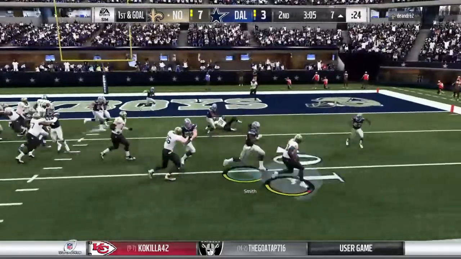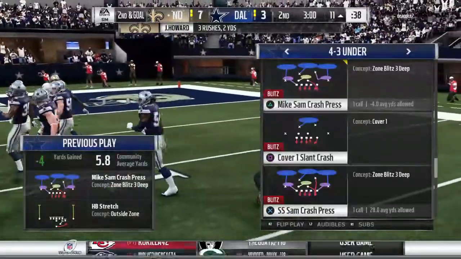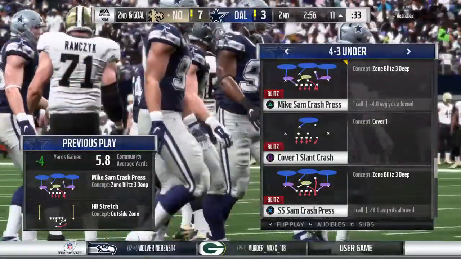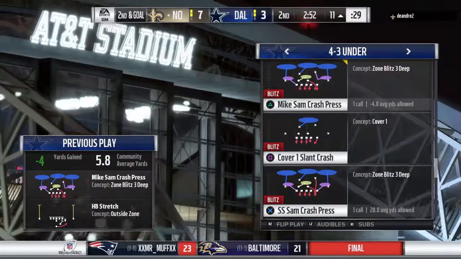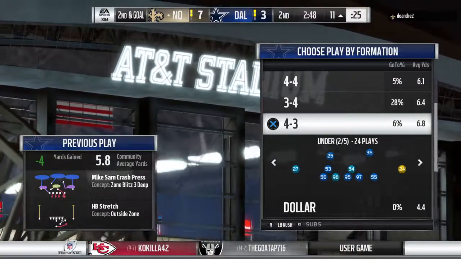On 1st and goal, Howard. And this play doesn't go anywhere. Backwards, losing yardage to the 11. That's going to go as a loss of 4, and it'll be 2nd down. Perfectly designed blitz right there. They took that one from the grease board to the field because they were able to free up their linebacker to get into the backfield and spill the play.